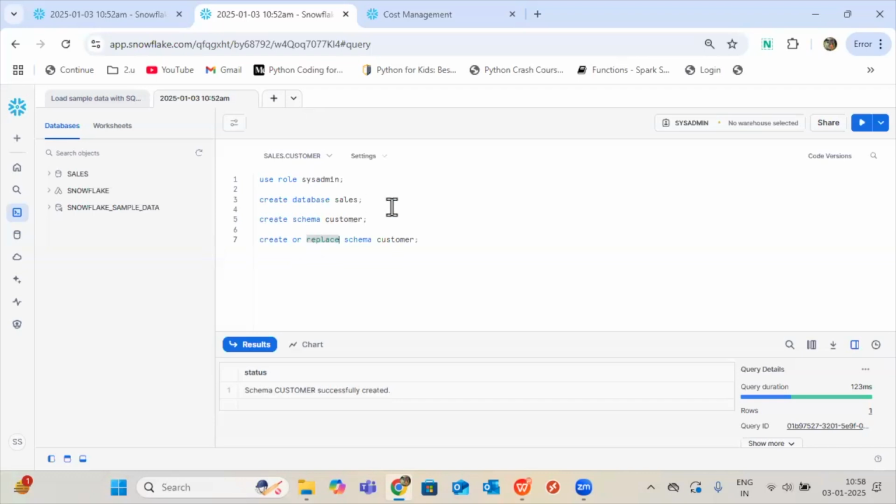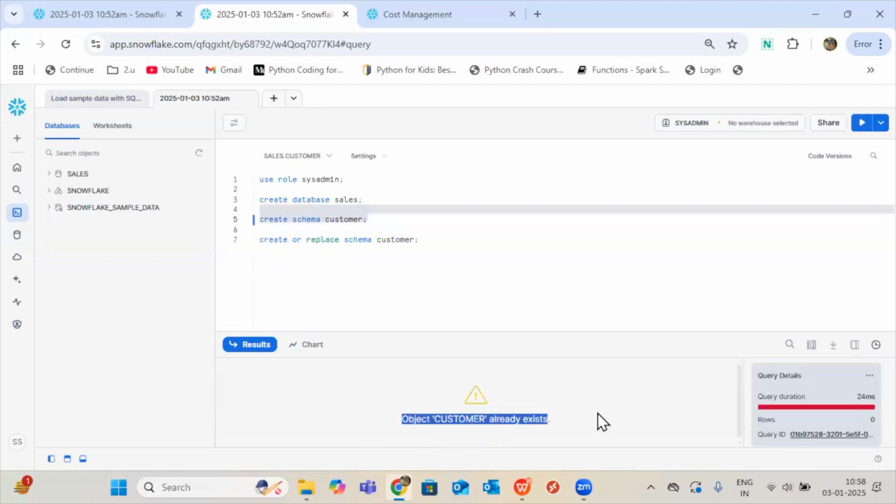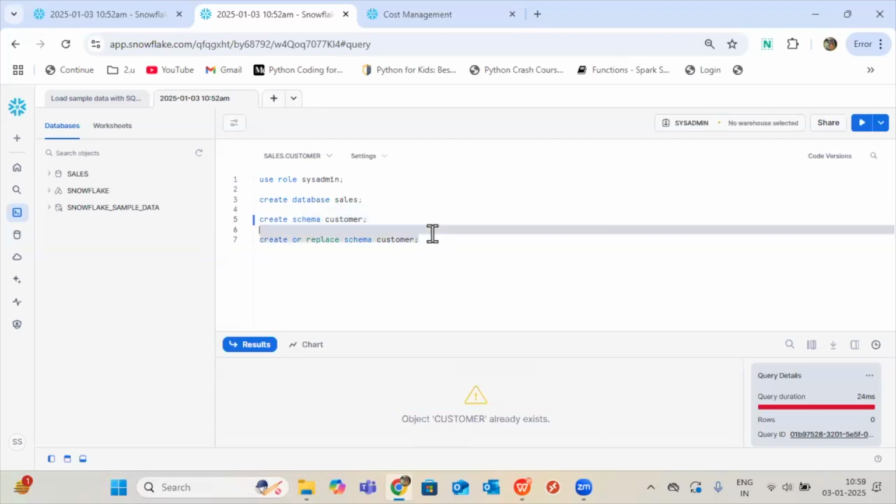If you remove the replace and go only with create, if it exists, it will say already available, then we can recheck it. Based on the discussion with the team, if they say there's no need for that table and you can recreate it, then you can go for this option. So query management is very important, guys. Don't practice them, no problem, but in real time take care.